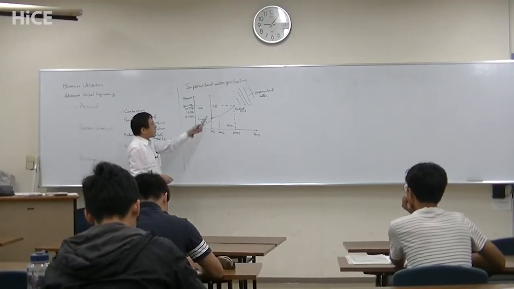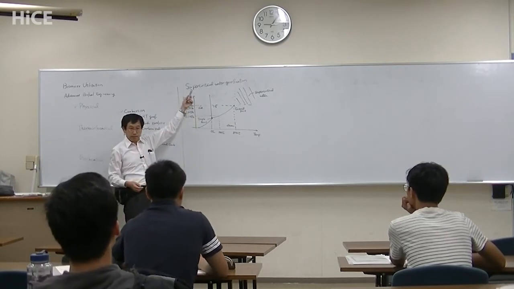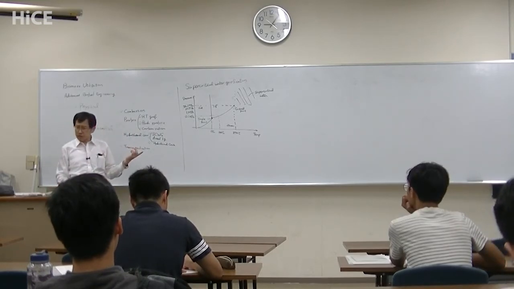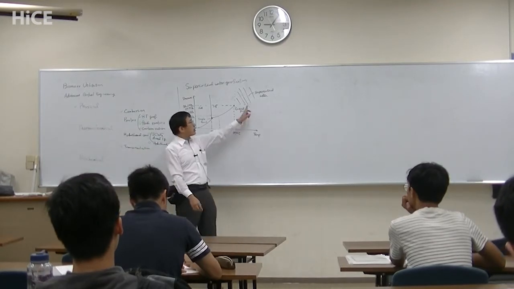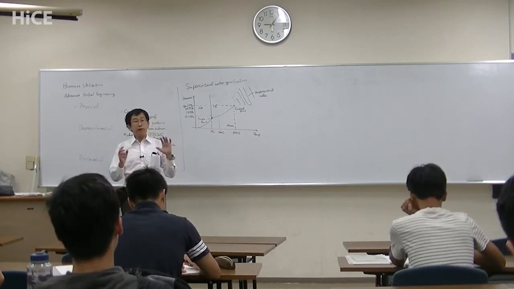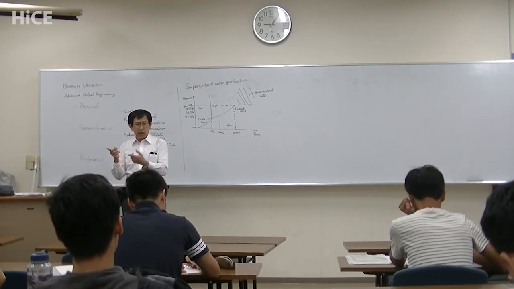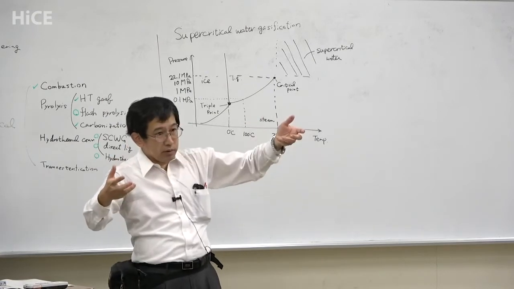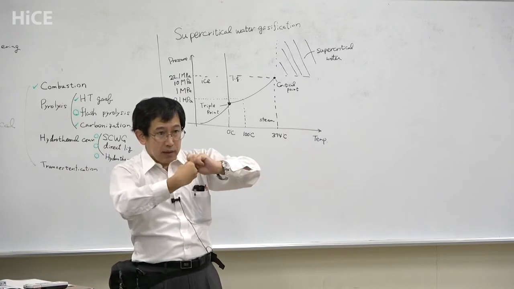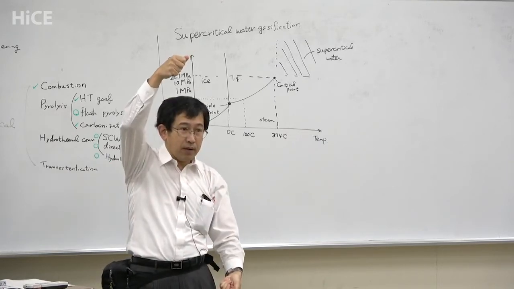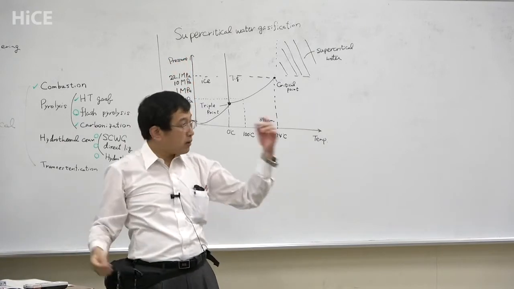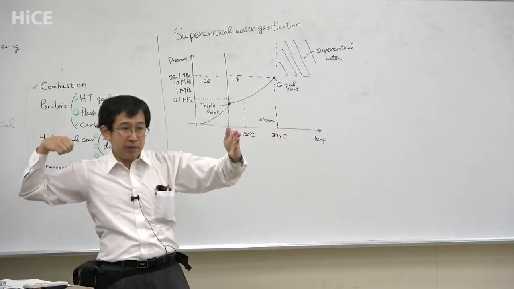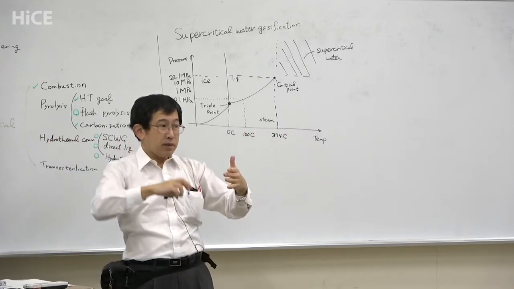And this supercritical water can be used for the conversion of biomass. Why can we use supercritical water for conversion of biomass? It is because supercritical water is very reactive. Very, very reactive. You know why chemical reaction takes place? Chemical reaction takes place because molecule and molecules collide with high energy so that the combination of atoms changes. Then you have completely different products. In high temperature region, water has high energy, so it can attack biomass molecule with the high energy so that it can react.